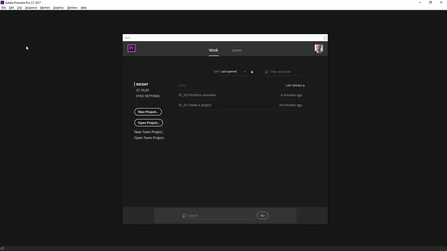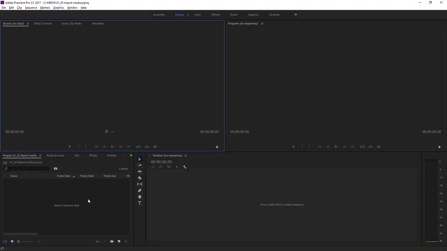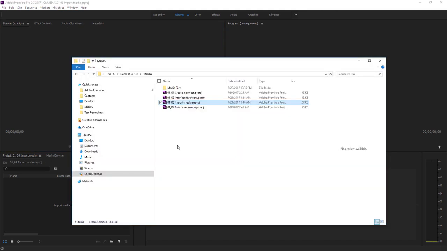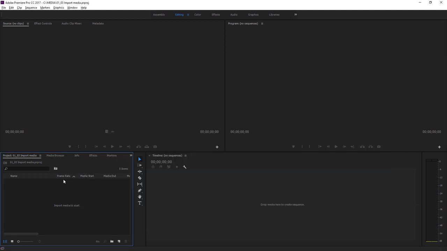And that's an overview of the key design elements in Adobe Premiere Pro. For this lesson, I'm working with Project 0103 Import Media, and you can find that project file with the media files associated with this lesson. You can just double-click to open it up. Your projects might include video, music, voiceover, photos, graphics, and animation files. And let's import some video clips and learn about the way they're linked to your project file.